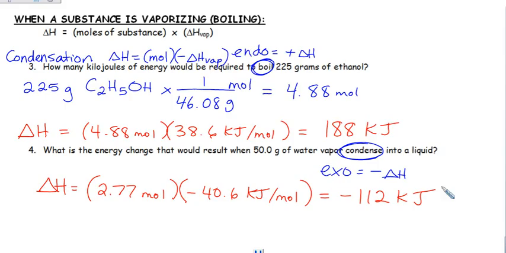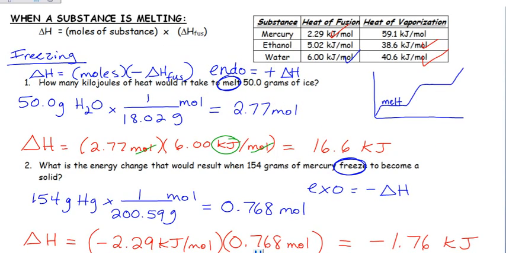If you're doing the change between solid and liquid, it could either be melting or freezing. You're going to do moles times heat of fusion, exothermic for freezing. If you're changing between liquid and gas, whether it's boiling, vaporizing, evaporating, or it could be condensing the vapors. You'll look up moles times heat of vaporization, and you'll just make this negative or exothermic.